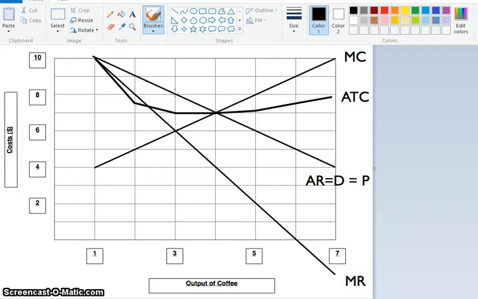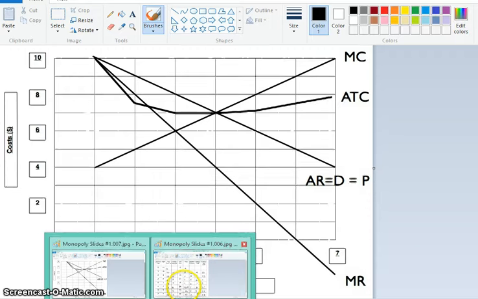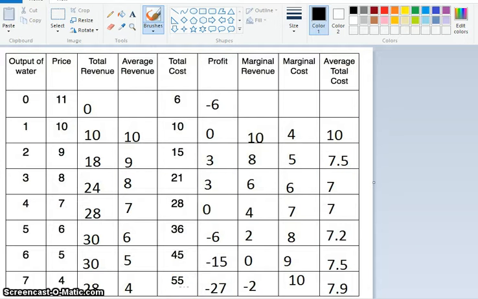Now, what I'm going to do is just like when I did the perfectly competitive firm, and I took a bunch of different quantities, and then we looked at that graph that you guys just completed. Let me pause for just a second. Where's my scroller? All right, so actually I found that chart. So this is the chart. So we took this chart, or a very similar one from perfect competition, and then we looked at the graph. Well, what we're going to do is exactly the same thing.